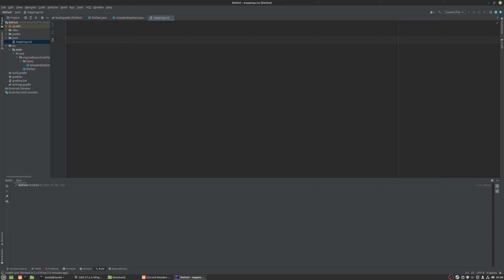So let's go ahead and add, and this should be unique, so let's name it model.mod.elephant.wooden elephant.